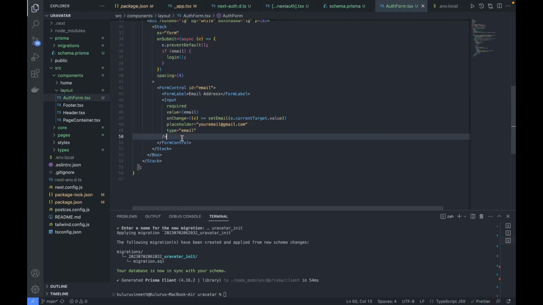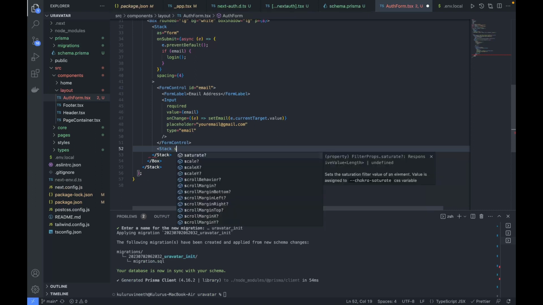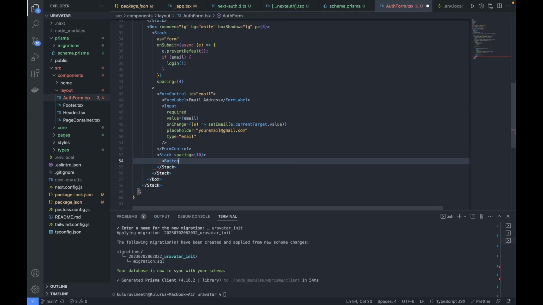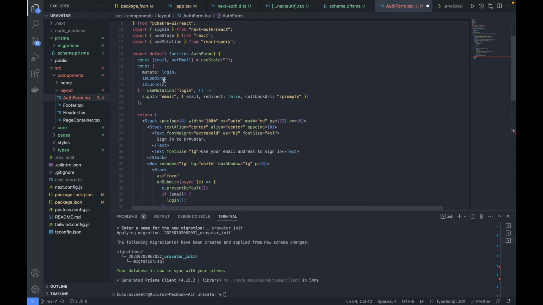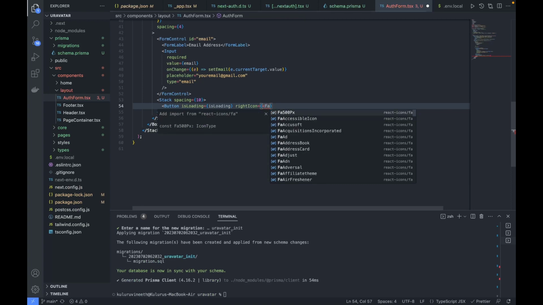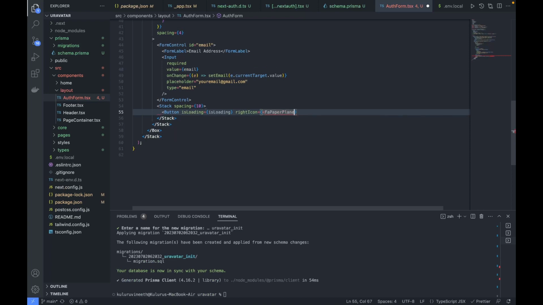So just beneath this we are going to have the button. So again this will wrap inside a stack, and spacing I'll give as 10, and here we're going to use a button, and this is loading. We'll make use of that loading value from this use mutation result. Okay, and the right icon here is paper plane, from React icons.